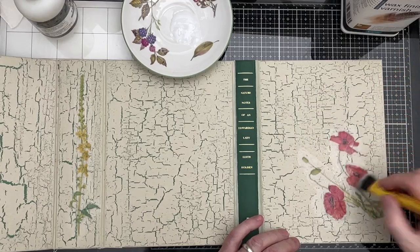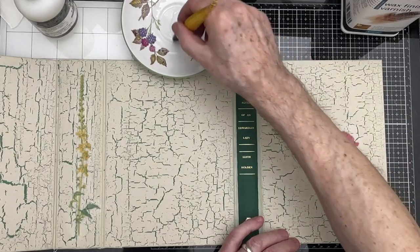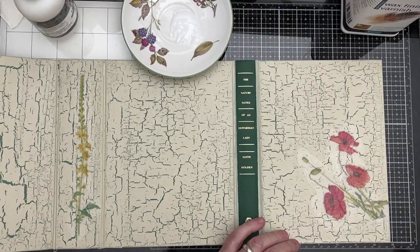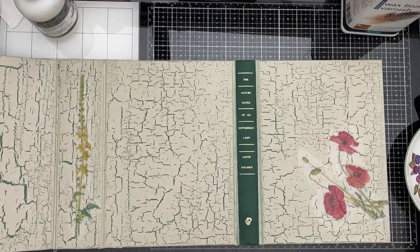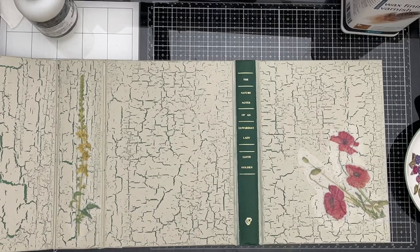Sweep round to make sure we got rid of all the air bubbles. It's been a bit awkward. And there we go, that's the poppies. So that's pretty much it for now. I'll go away, I'll tear out and put on the iris and the foxgloves, and then let them dry.